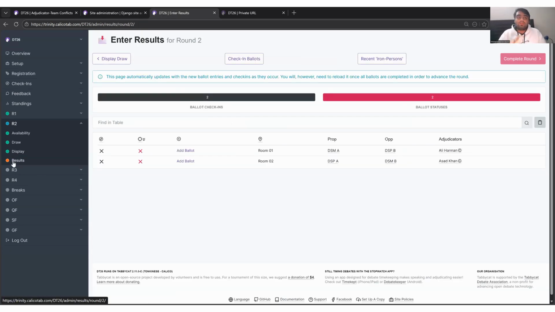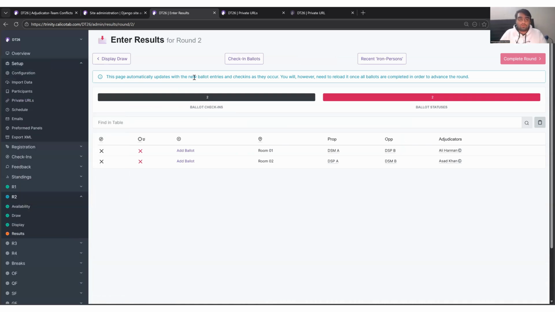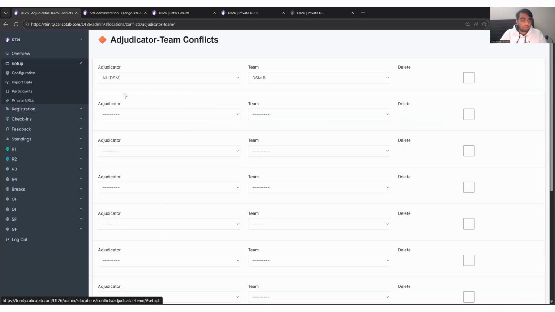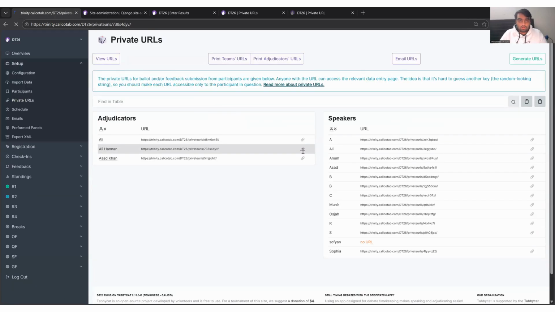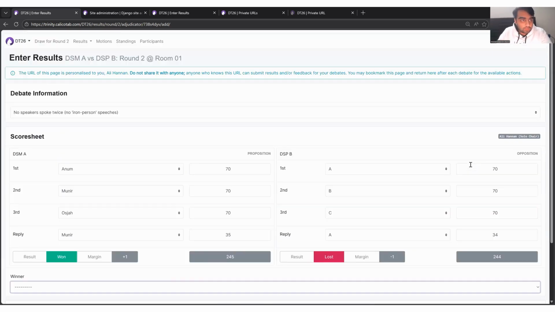Now after this you come towards entering the ballots. The ballots can simply be added online through the private URL by the adjudicator. Let me just show you guys how that's done. So if this is the URL, here the submit ballot option will come up. Here I'll add the speaker. Here as well. This is Asad Khan, sorry, it is Asad Khan.